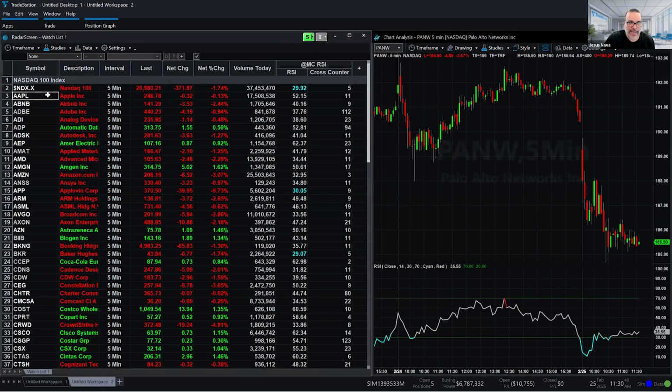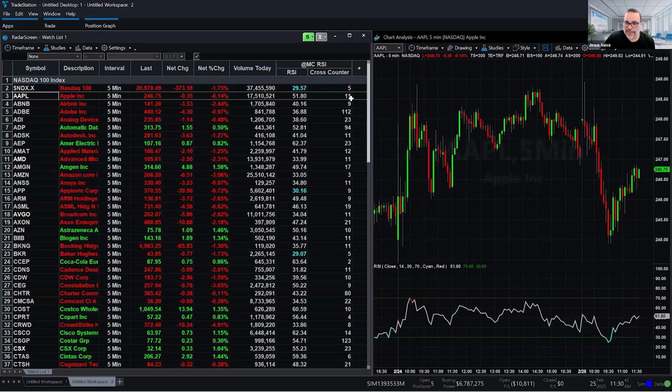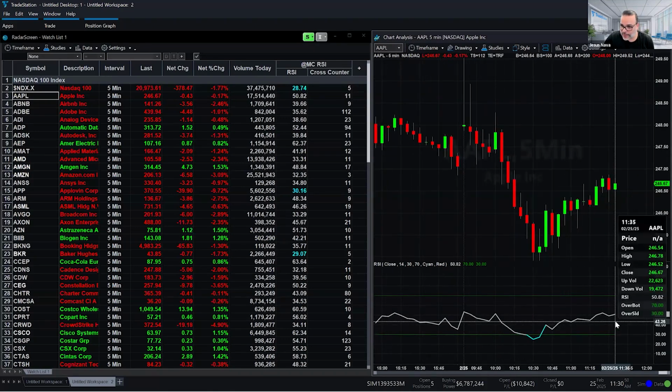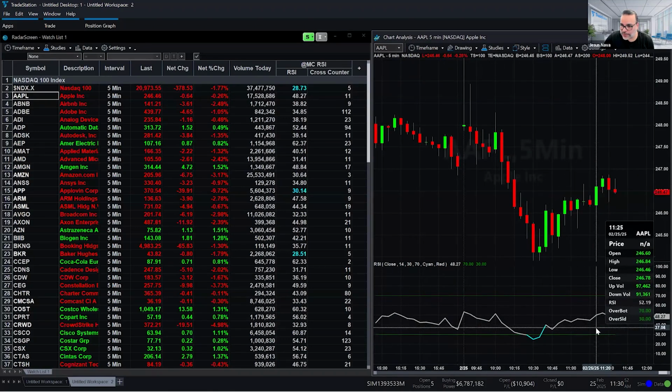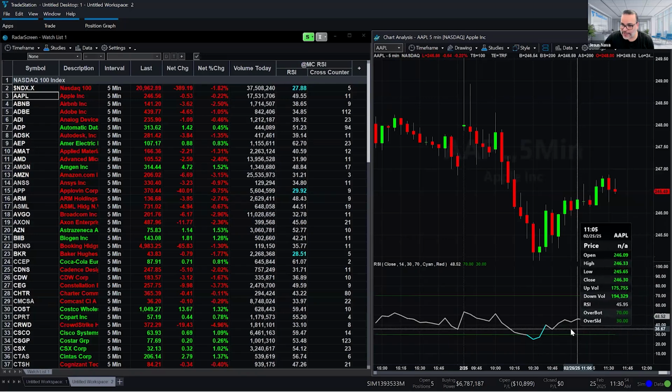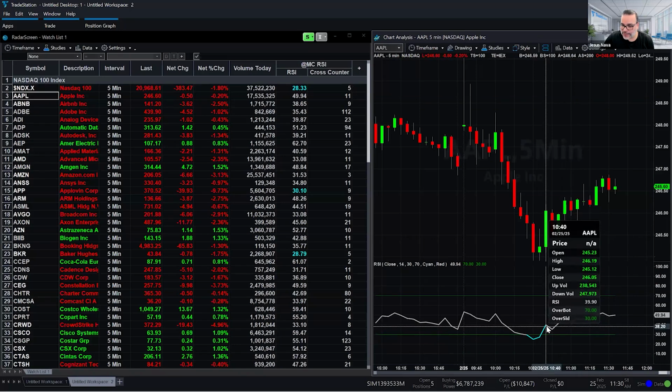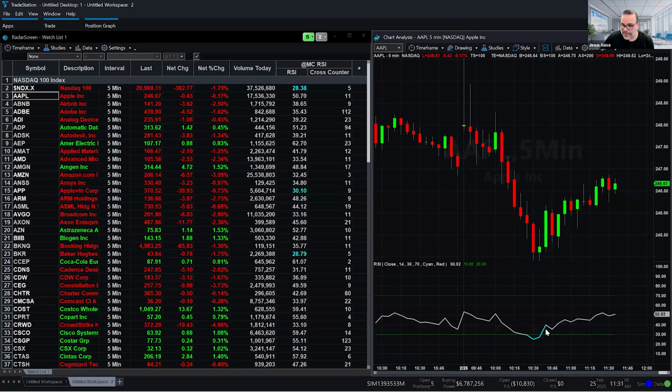Linking allows you to click on Apple here on the left, and it tells you that it crossed 11 bars ago. If right here on the chart we were to count, we have 1, 2, 3, 4, 5, 6, 7, 8, 9, 10, 11, right here. That's where the condition was true. And you can see that there was the crossover from an oversold level. It went inside the channel, that triggers the alert and resets my counter. It hasn't crossed in 11 bars.